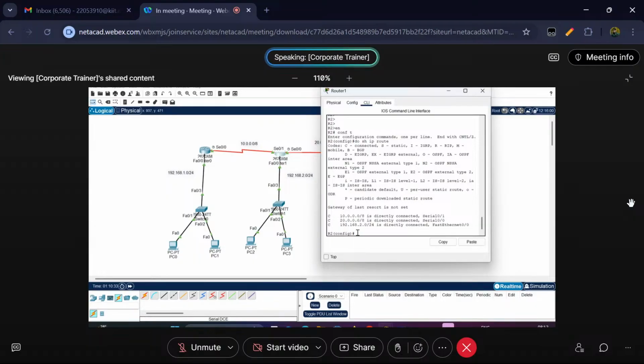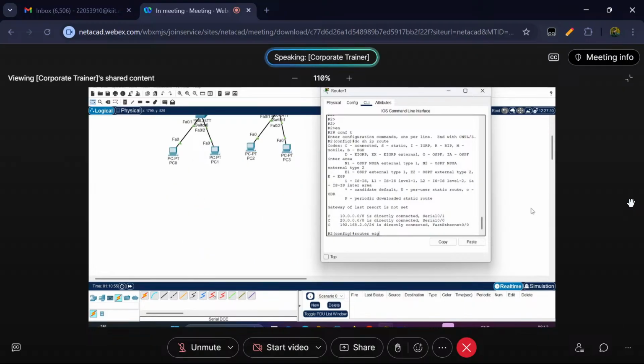So here, just simply you need to write router EIGRP. Guys, mute it. Those who are unmuting and speaking now, just make a habit of mute and unmute. So now you have asked the question, just mute it afterwards. I can hear a voice, I don't know who it is, I will have to find out.